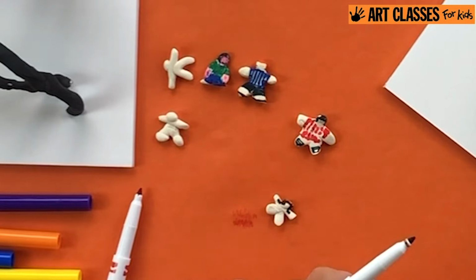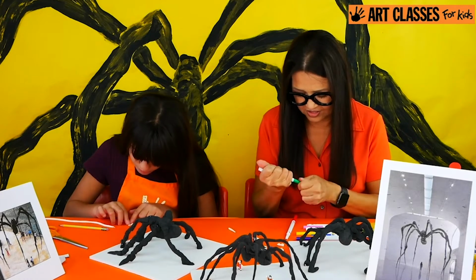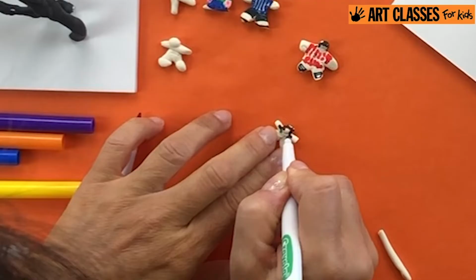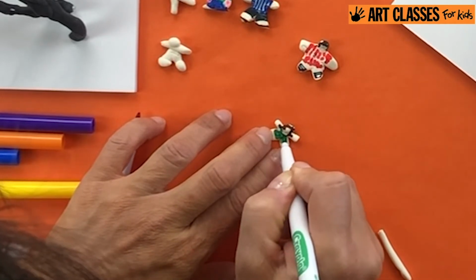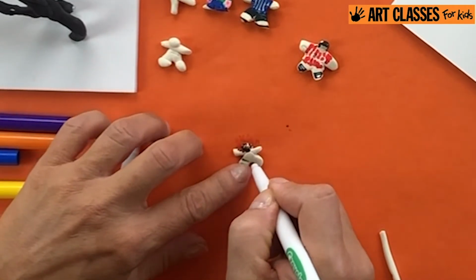Alrighty. And now let's see what color I'll have on that one. That one I'll have a green outfit on it. Gosh, these markers are tight when you first open them. I just gotta bend them back and forth. Okay. So this one I'm gonna have little straps, like little green overalls or something. And then I flip it over and continue it on the back.